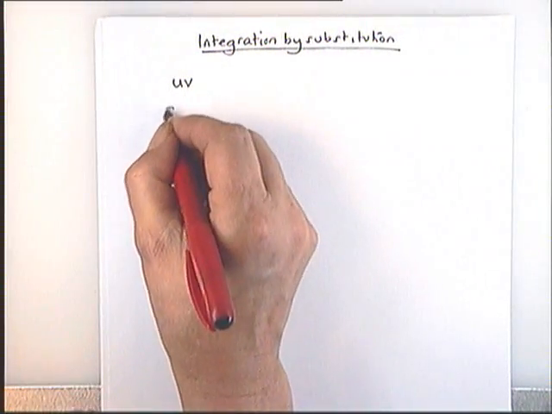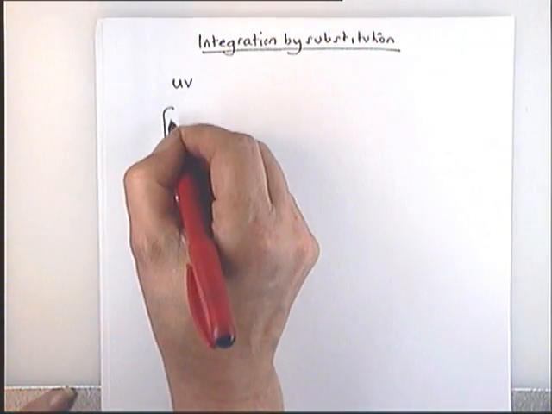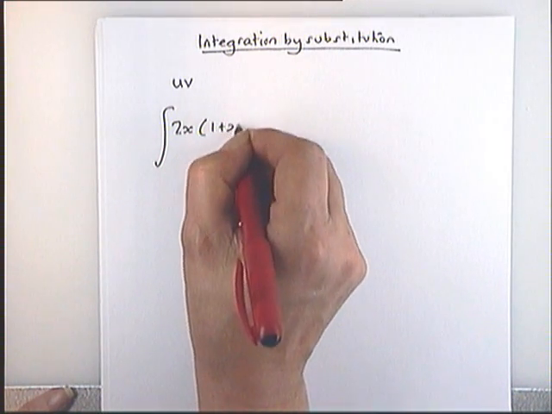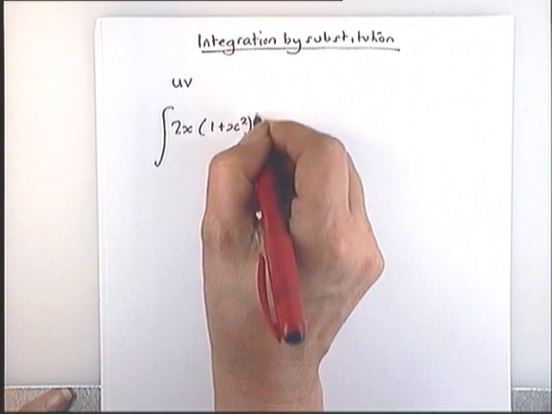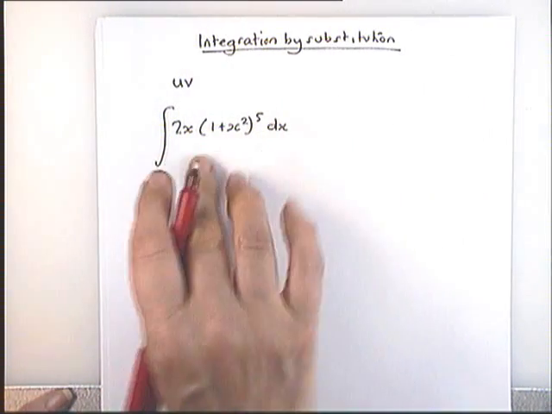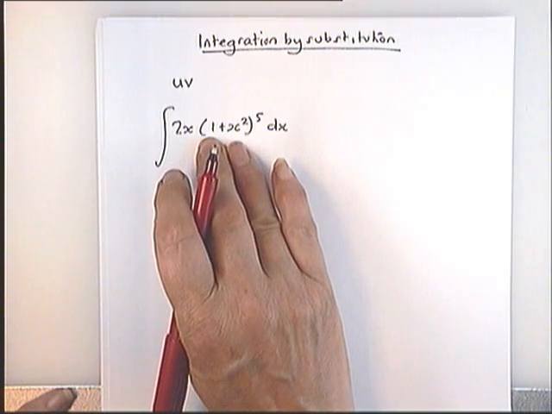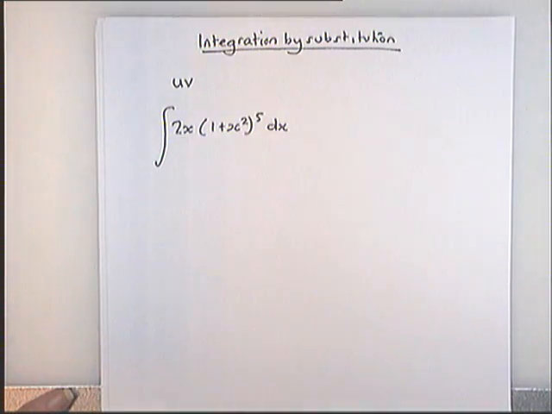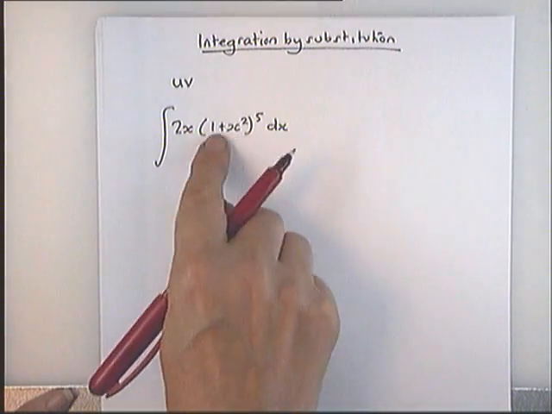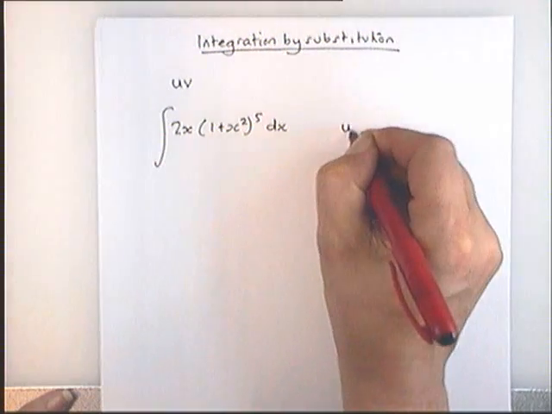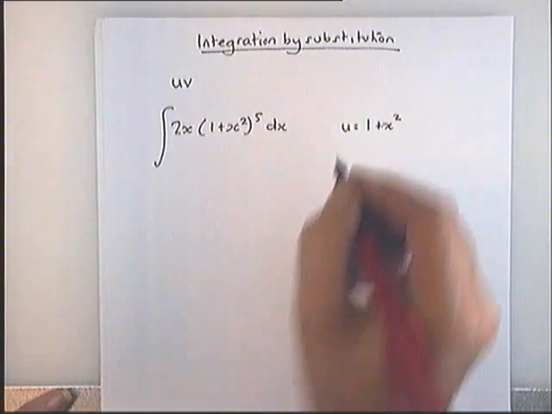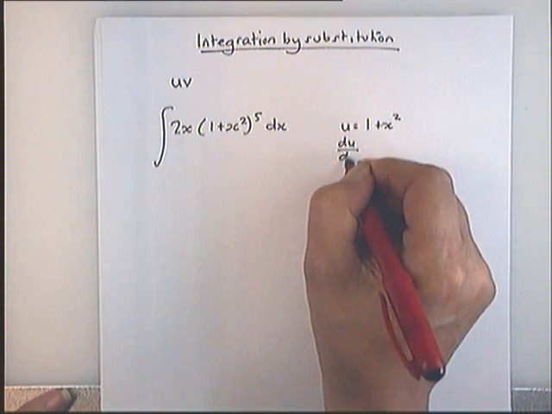So we're going to look at two examples. The first example is this one. This is an indefinite integral where we've got this situation. If I look at the term inside the bracket, the derivative of that is 2x, and that's the same as the other part of the product. Usually when you're doing a substitution, it is the term inside the bracket that becomes u. So in this situation, u is 1 plus x squared, and everything then has to be worked out.